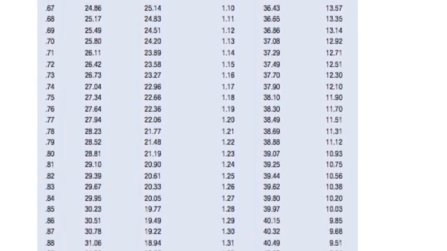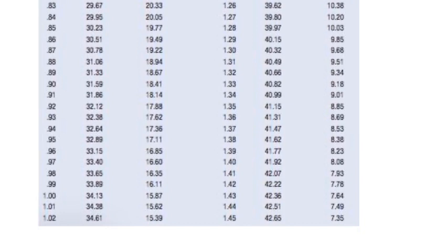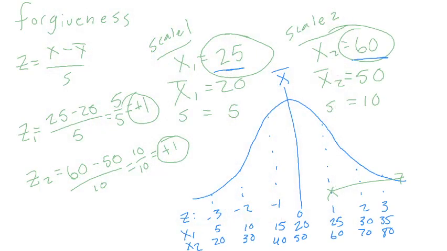So if we go ahead and scroll back down to our score of 1, our score of 1 tells us that 15.87% of scores would be expected to be above a z-score of 1. So if we hop back here, we're interested in everyone that did better than us, which is over here. This is about 15.87% of the data over here, right?